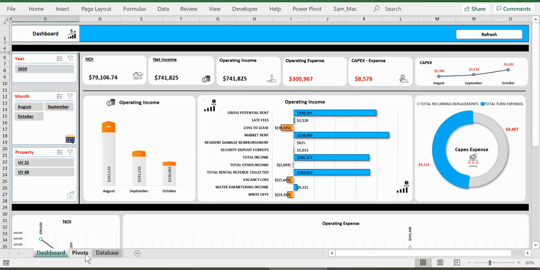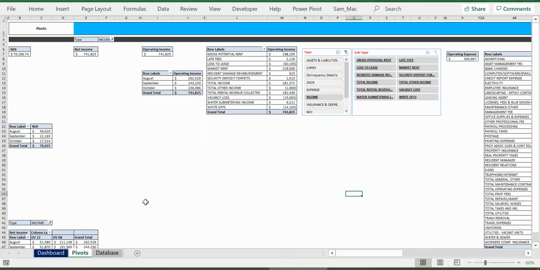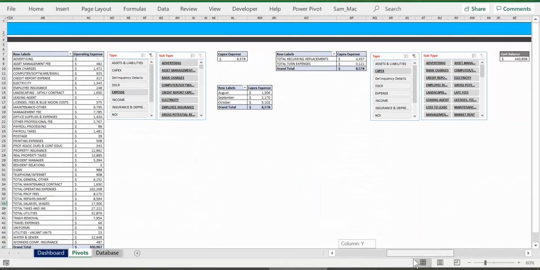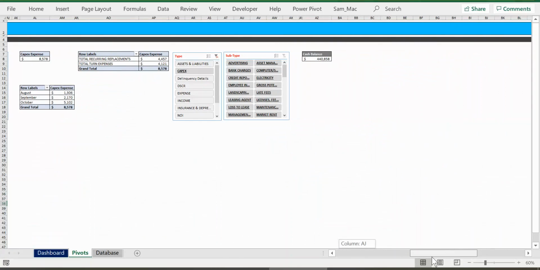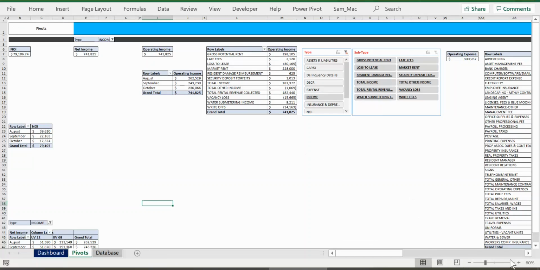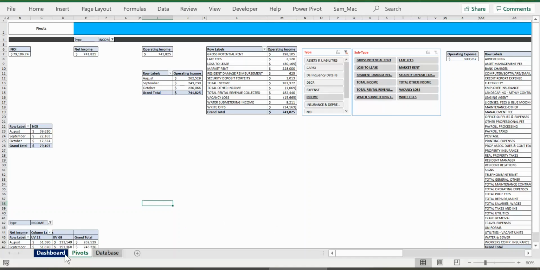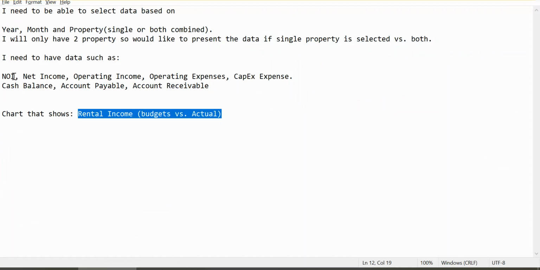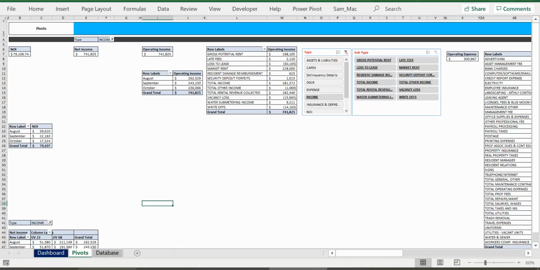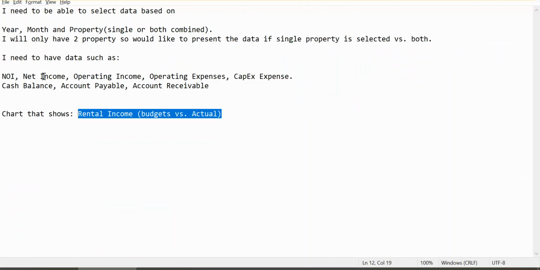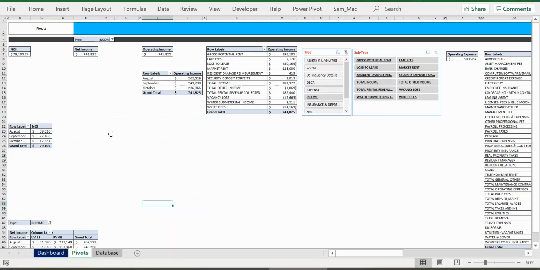And all of these are put under this pivot, and it may look a bit cluttered, but if you see it on a bigger monitor, it'll make sense. The reason I gave a little bit of gaps in between is that some of these would expand, so I had to give a little buffer. Starting with the first thing, NOI, I have got that one here, and then we wanted the net income. I have got that here as well.